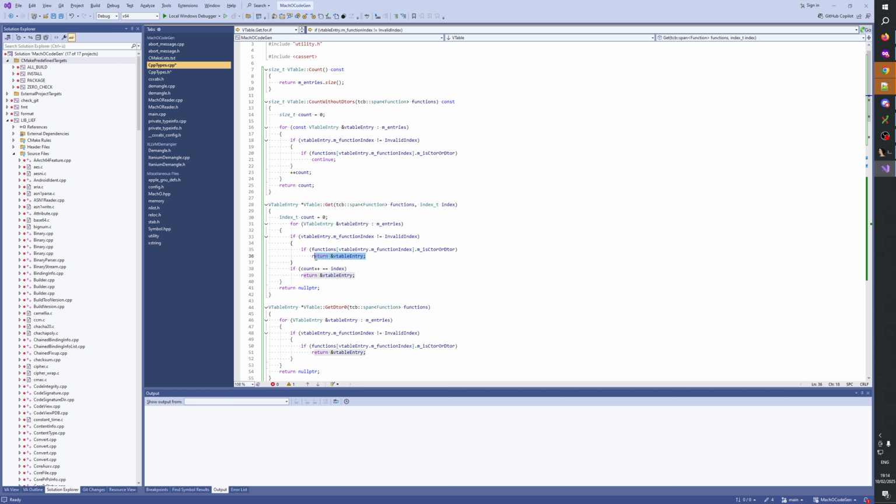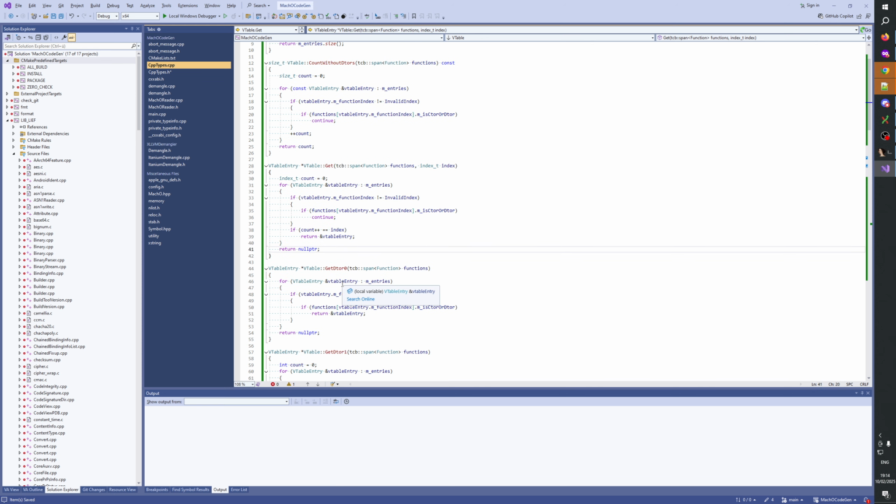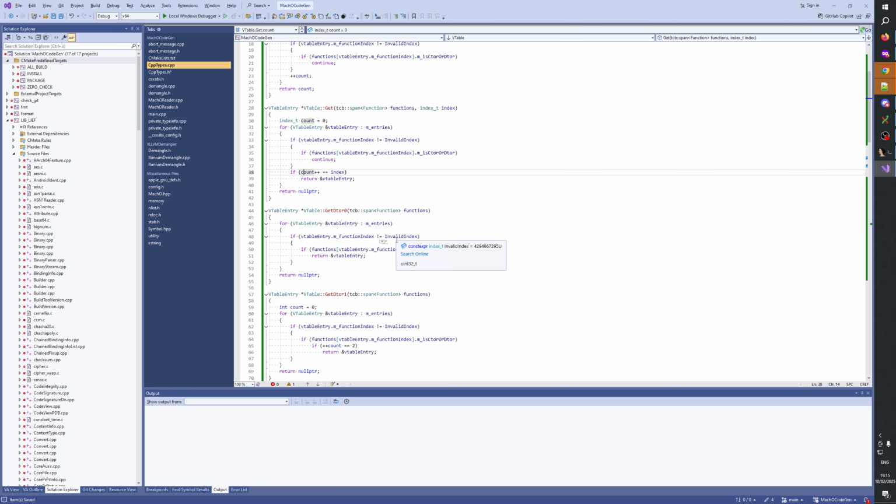And if it's a constructor, then we continue. Is that correct? Let's think about it. So we give it the functions. There's an index. Let's say we give it index 0, then we have count 0. Count 0 equals 0. So we return the first. Yeah, I think this is correct.